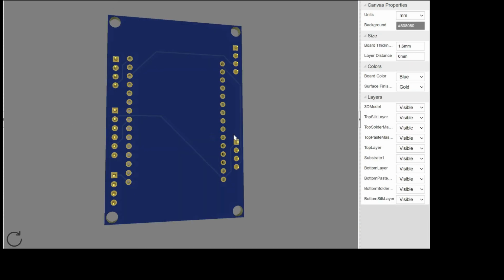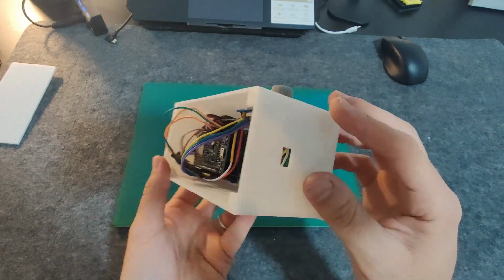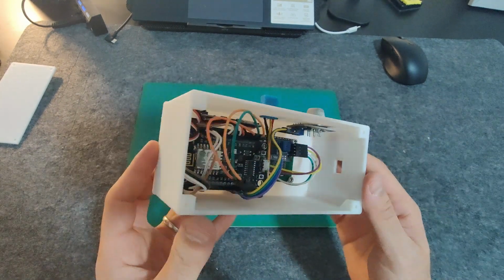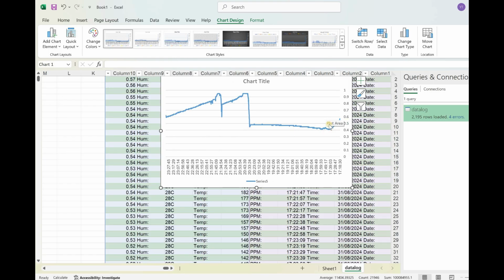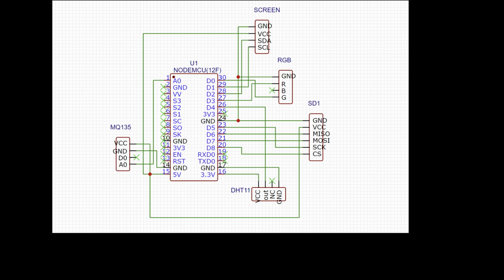I used an air control sensor to control hazard gas levels in the air and also used the temperature and humidity sensor, followed by RGB LED and LCD screen for visual output to the user. Also added an SD module in order to analyze the ventilation capacity in the room by looking at the rate of humidity decline. All my work is free for you in the description below, so let's get to work now.